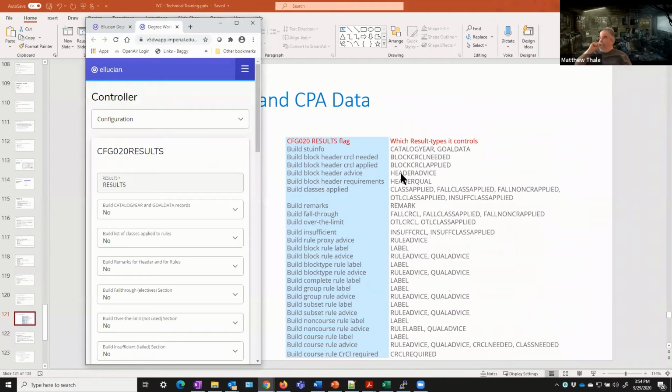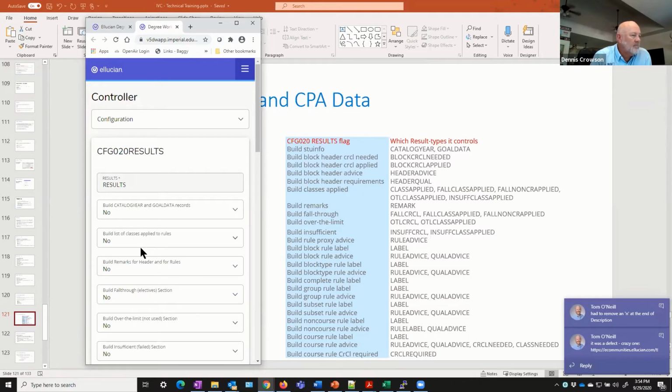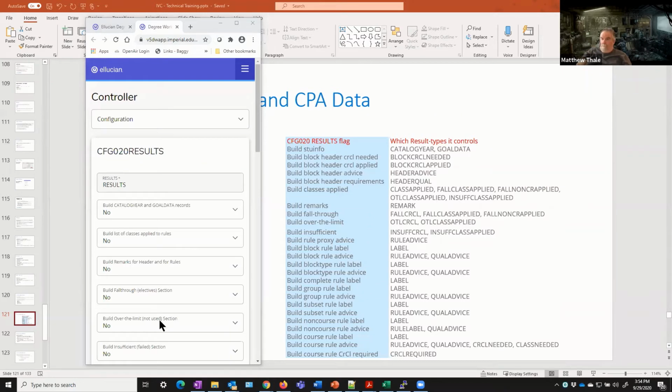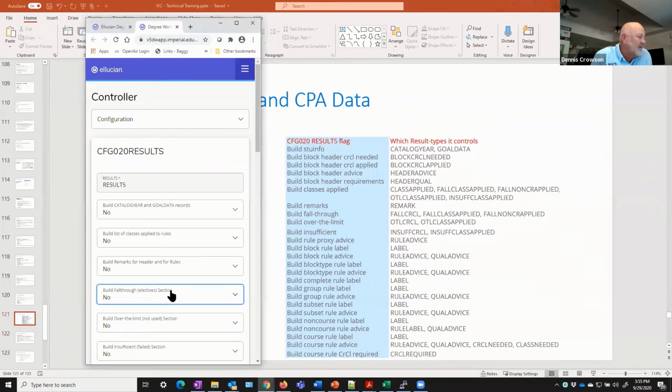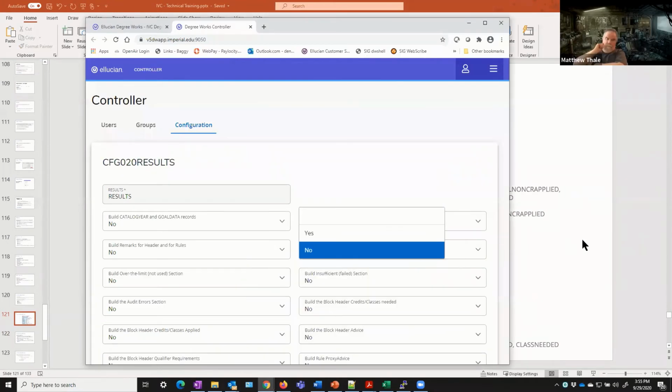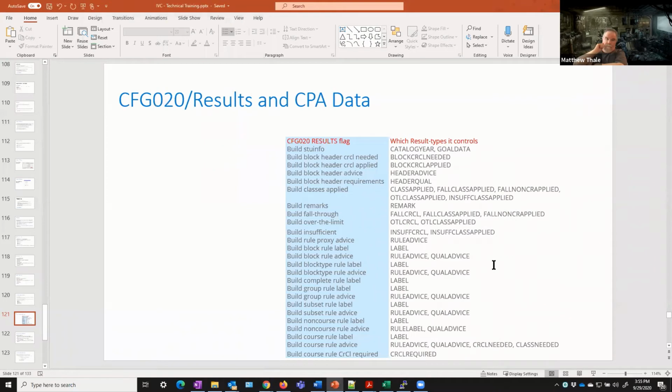Maybe it's better if I look at there. So build stu info. Let's see. The way I have it, it may not be quite in order, but so build catalog year and goal data. Somewhere on here it should say build catalog year and goal data. Build list of classes. And it looks like they've changed the wording a little bit on me. Sorry about that. Let me go to the document.